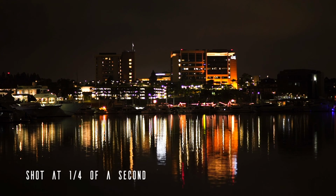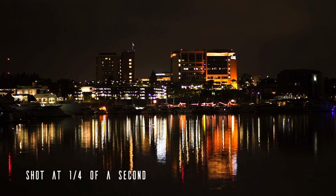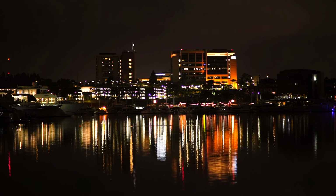So one of my friends, while we were there, asked, if I want to film right now at this shutter speed, can I film at a 20-second shutter speed? No, you can't. Your camera has a default where the lowest it will go, it will automatically go there if you push the record button. For Sony cameras, it's 1/4 of a second. That's the slowest you can film something on your camera if you have a Sony camera. It's 1/4 of a second.